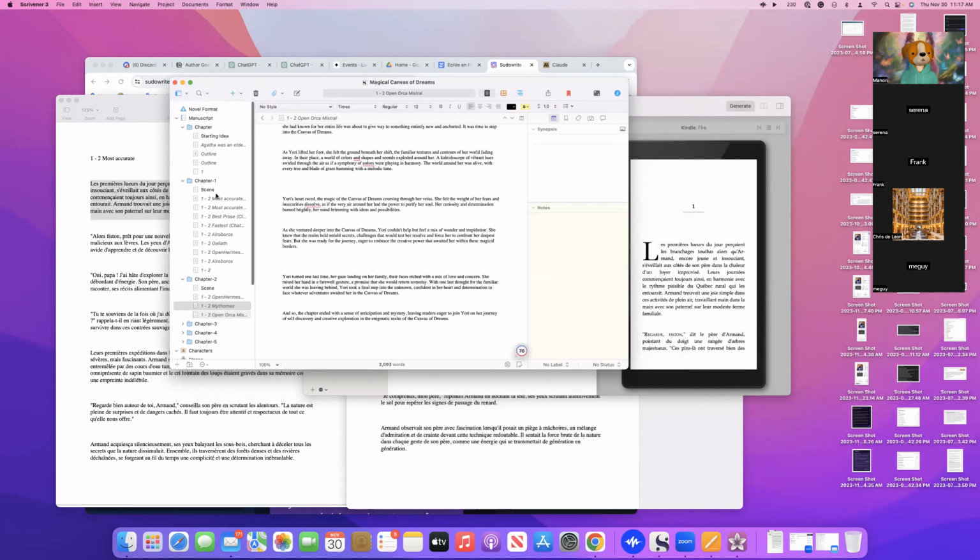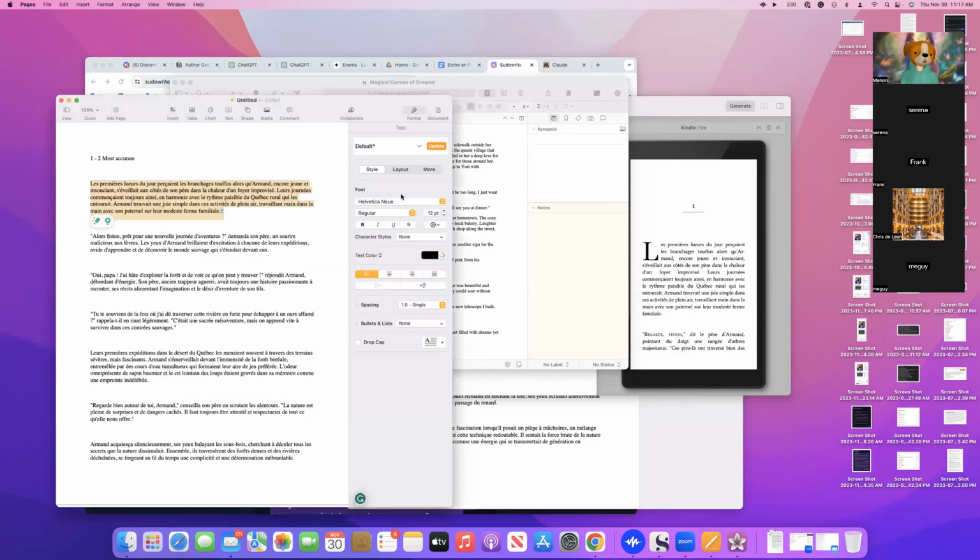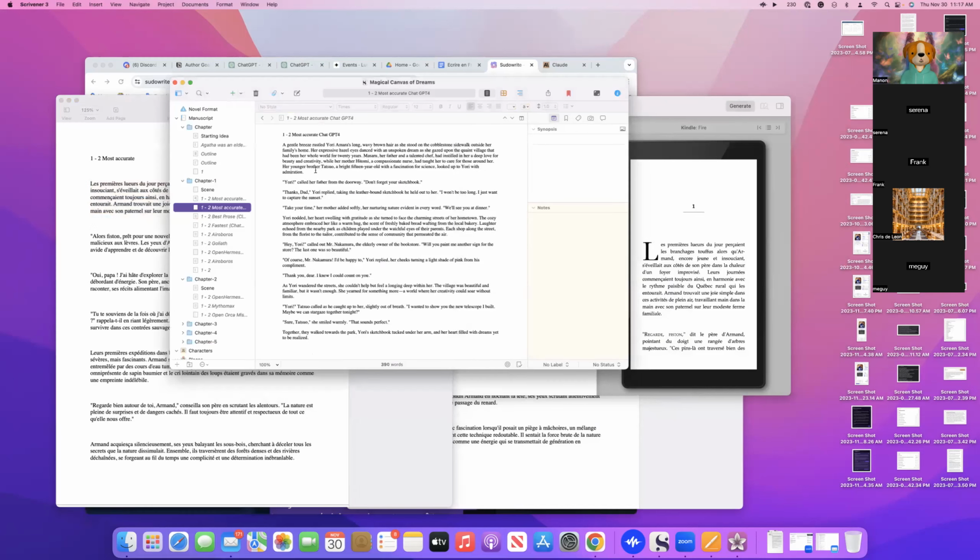You have your chapter, your scene, you can put all your chapters here. And with Scrivener, you can put them side by side. And that I haven't done yet, but Nicole is showing how we're supposed to put them side by side. So I can take 2 of those, put them side by side on the same screen like I do with Pages, and do the knit bashing. And with Vellum, like the one here on Pages, you can highlight your things. Same thing with Scrivener. You can highlight and change the color of your letters to say this one I like, this one I don't like. That's how you do knit bashing and you do your stuff.